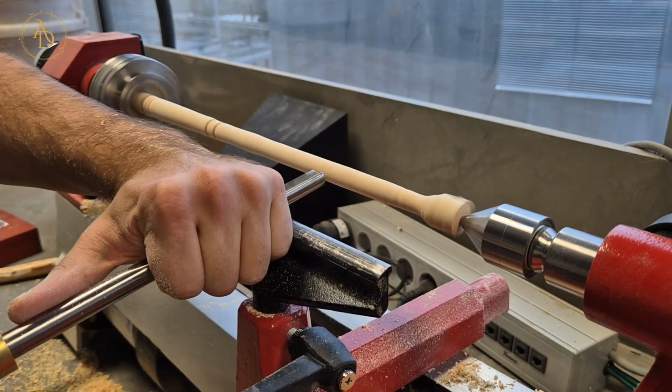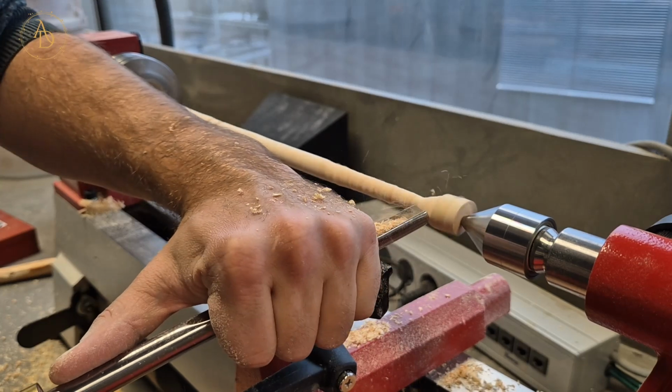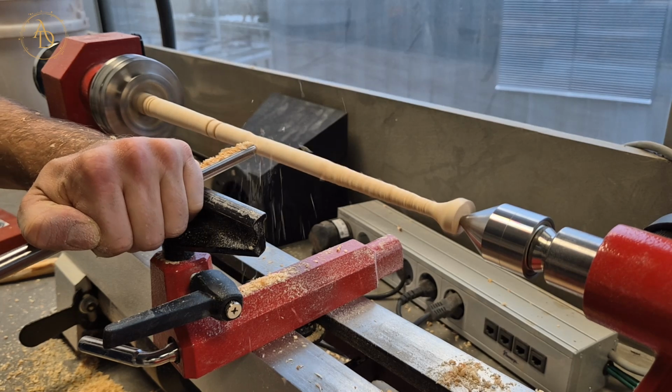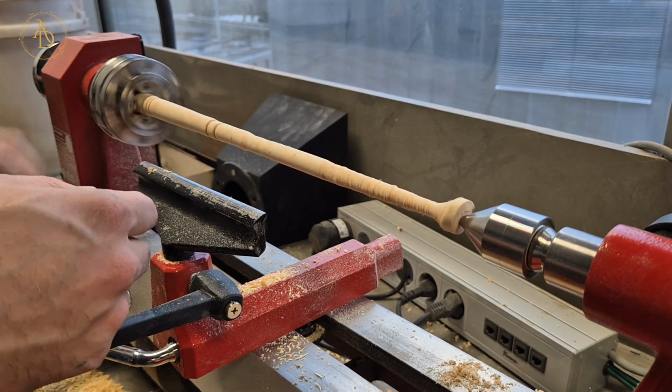I've really taken a liking to lathing wands, and I found the process quite fun, and I actually really enjoy the sanding part, which I hated as a kid in school. With a lathe, it's so much easier to get a good result, and it's so satisfying to get that silky smooth finish.